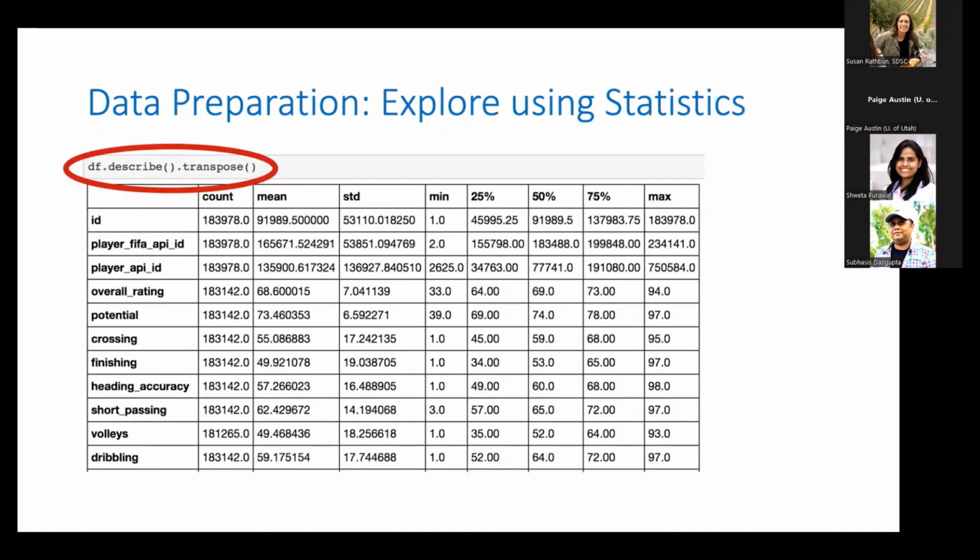Then the next step is data preparation. You use statistics to explore your data, to visualize it, to just see different properties of data. You use statistics to do that.